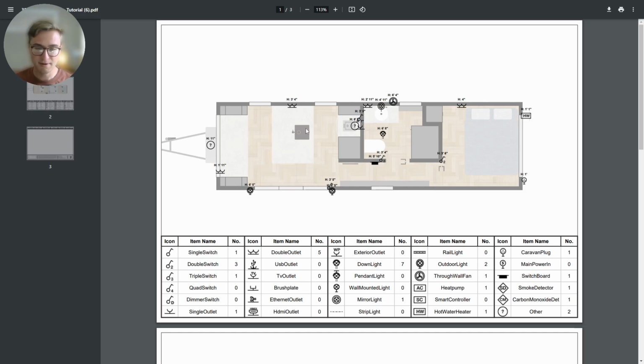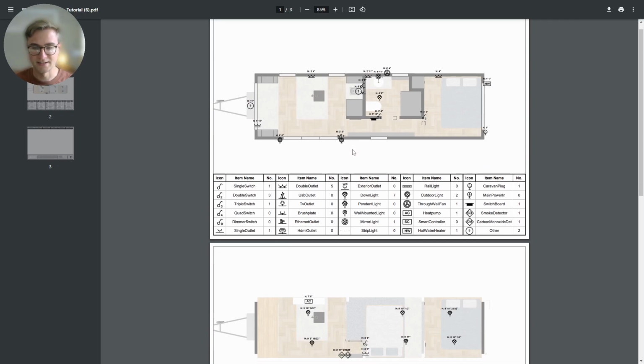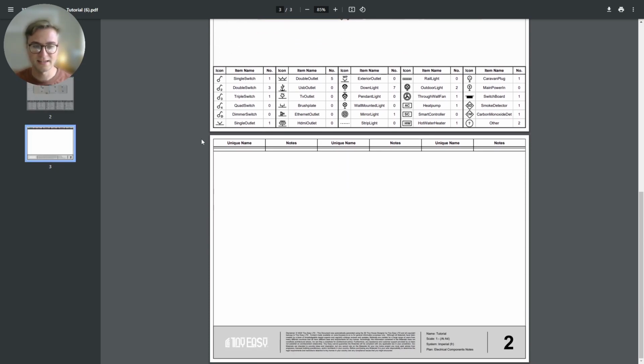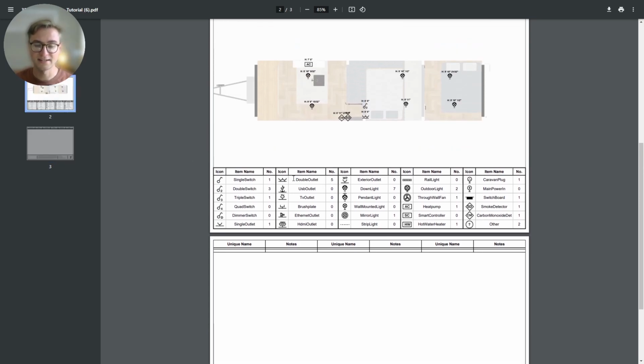And the next part that we will cover is annotations and circuits for the electrical objects. So now we have my bare bones plan here, but we can actually add additional information to this plan as well. Just as a quick tip here, this is of course the loft plan that we have created just before as well. So what you will see here is the electrical component notes page, and you can now add additional notes to every single electrical component. So what I'm going to do now, I will show you how to first add circuits and then also add specific notes to each object. So I'm just going to go back into the 3D Tiny House Designer now.